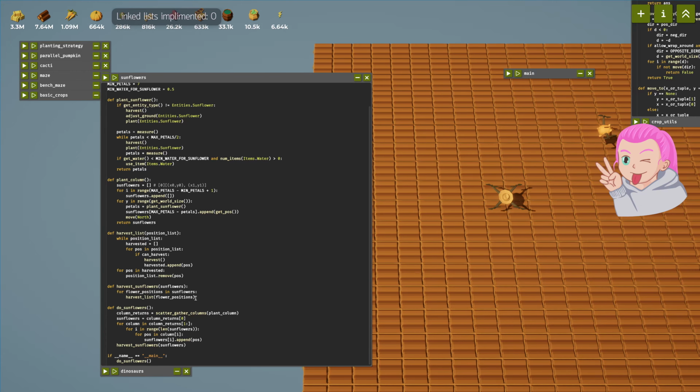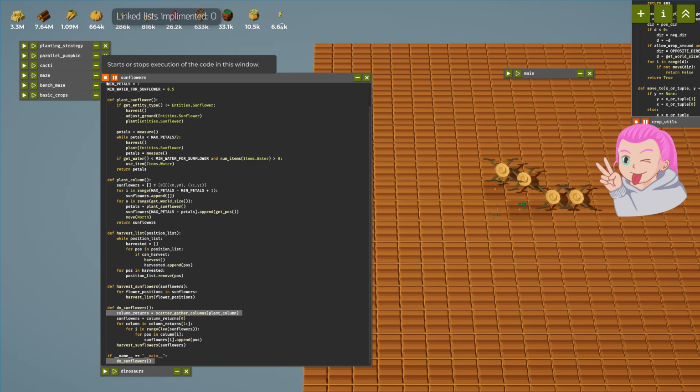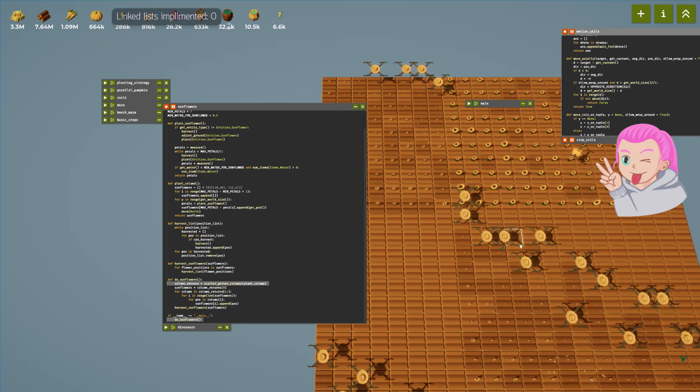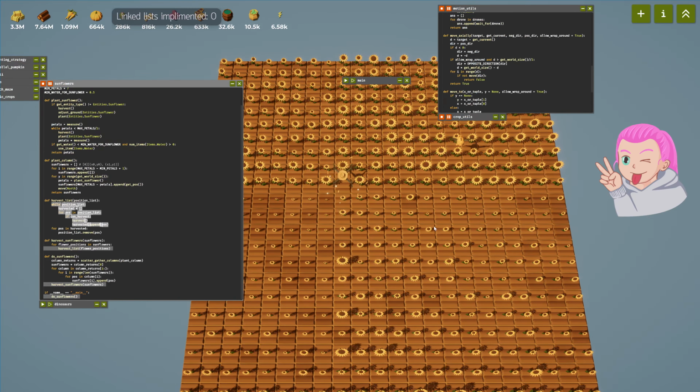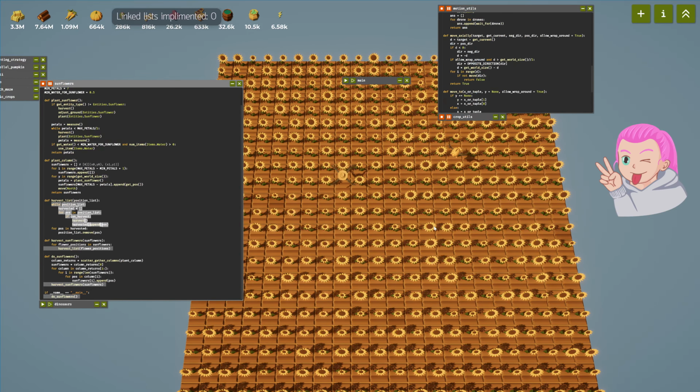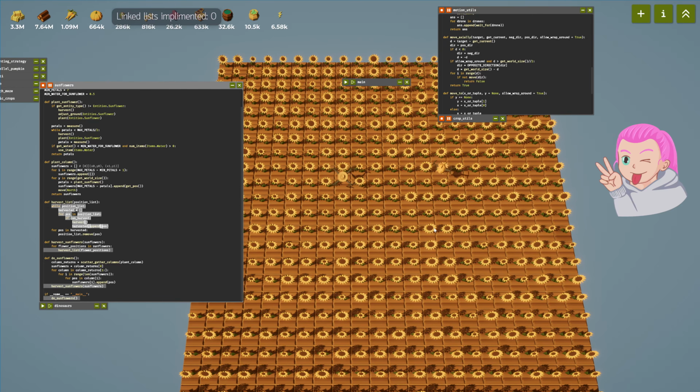Is this the right thing? Why was there a harvest thing there? Oh, you absolute buffoon.